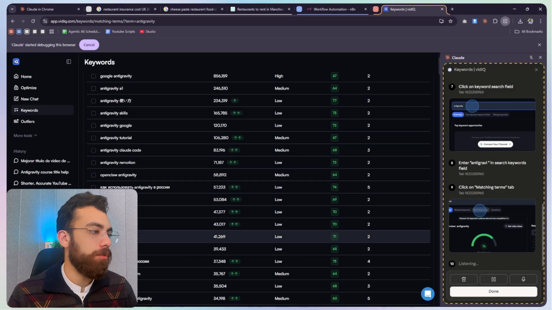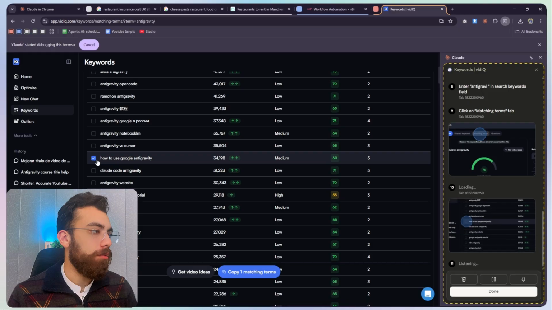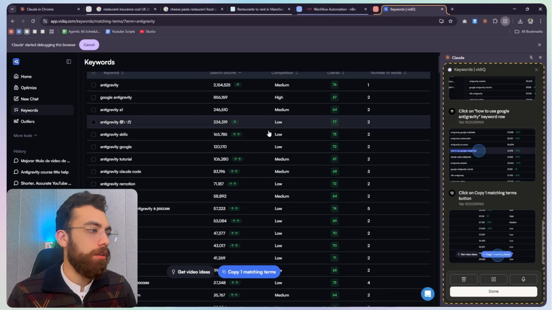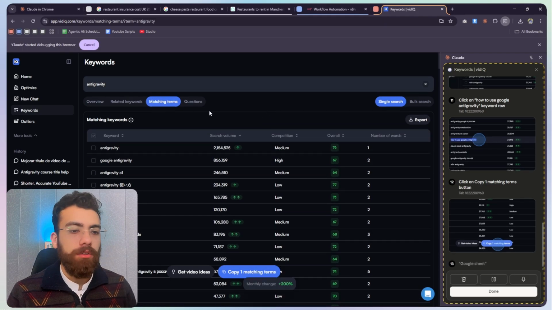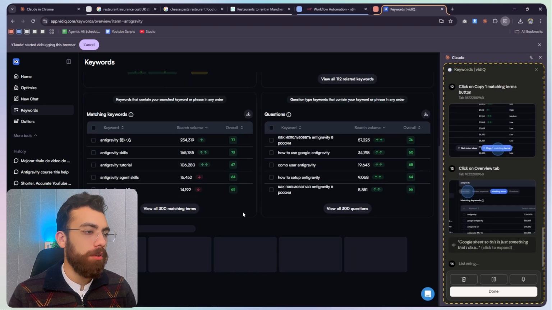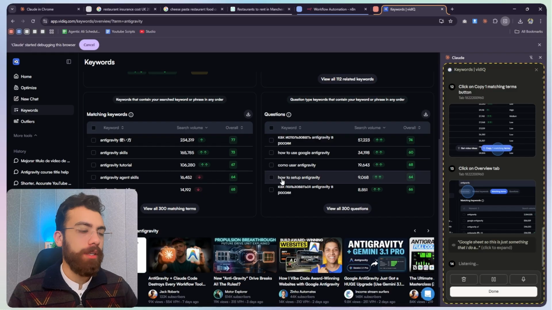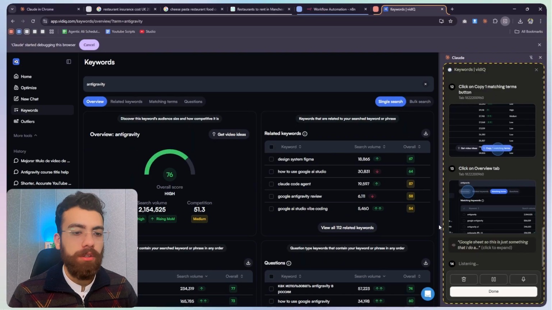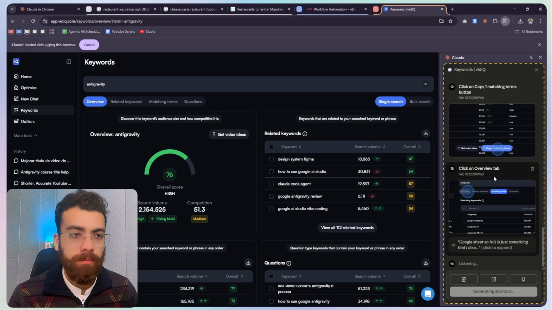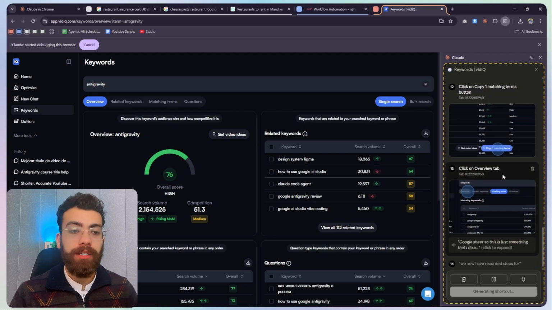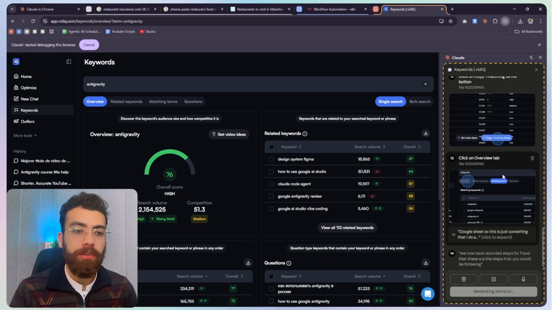Then we just see some keywords, like how to use anti gravity, and we copy them and bring them inside Google Sheets. This is just something that I usually do, and you can do your own research, see the videos in the overview down here, and put everything inside a new Google Sheet or an existing one. So let's now click on done, and we now have recorded steps for Claude that it will be following every time.